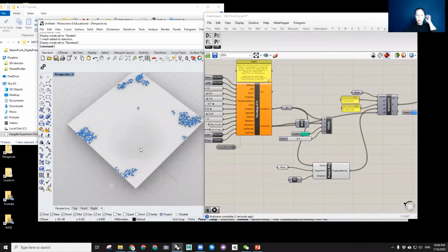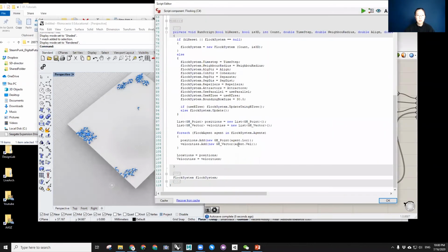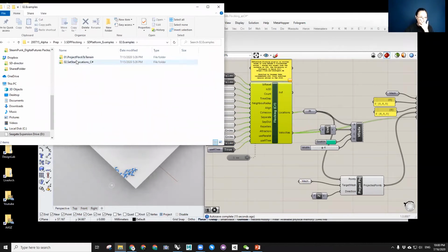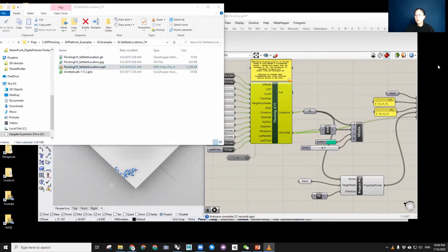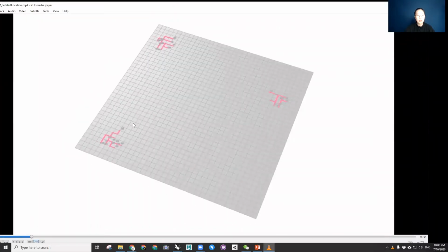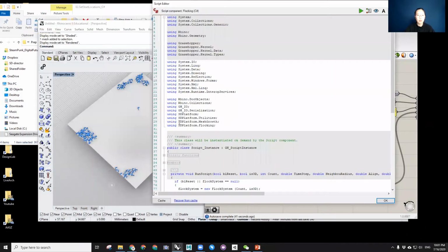Okay, so yeah, I hope you can have fun with it. And this one is actually, you can modify where you set the starting point and stuff. So if you go to the example files, set starting location C#, if you open that, you will see that this was setting the starting position to somewhere specific. And they're all going towards somewhere also specific. And you can see how I was coding that in that example. So you can compare this code.